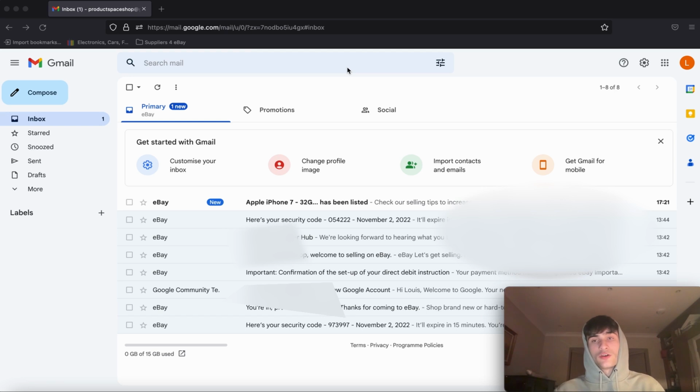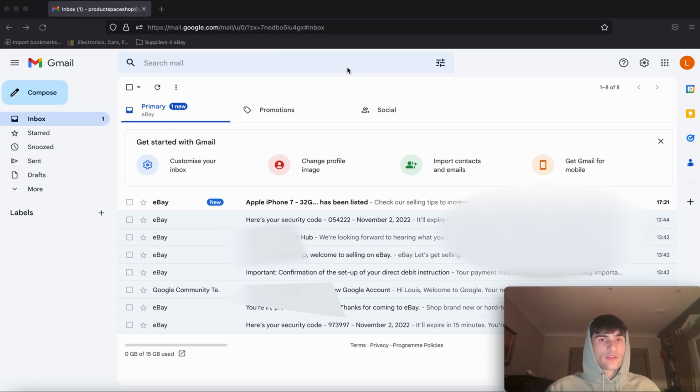If you're listing a ton of products, they want to know what you're selling to eBay's customers. So it's very important, because you've got to remember, they're not your customers, they're eBay's customers. And they do have a right to know what you're selling at the end of the day, and to know about their sellers. That is just something you've got to deal with when selling on eBay's platform.